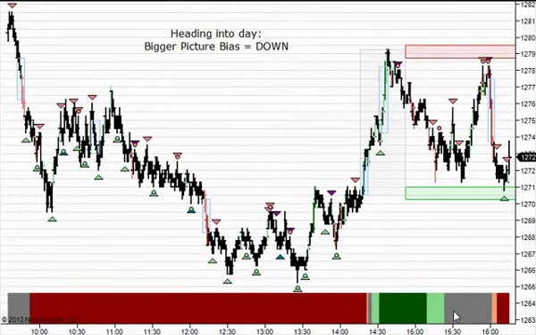Typically, we talk about the idea of confluence trading, where you're waiting for various pieces of evidence to line up. A lot of times, you'll see in some of our other examples, we're usually talking about selling near a red zone, or buying near a green zone. But that's not all you can do.